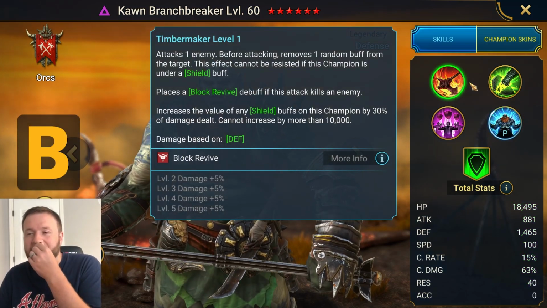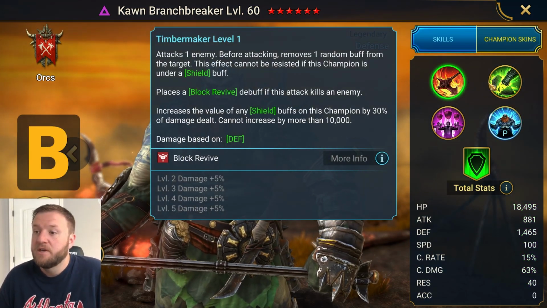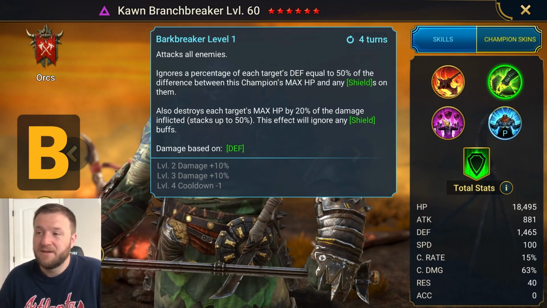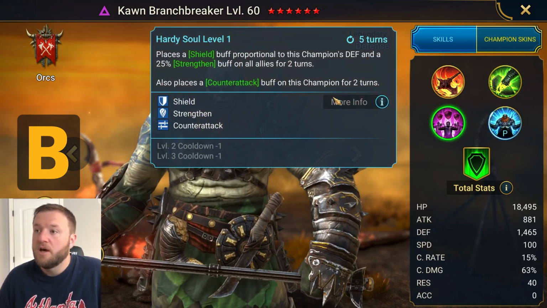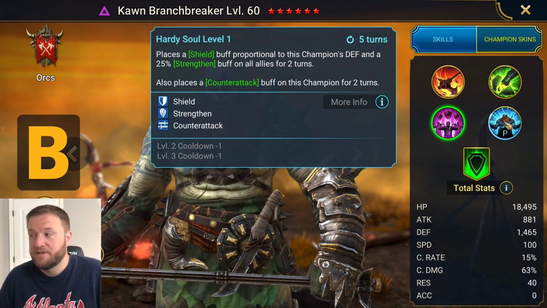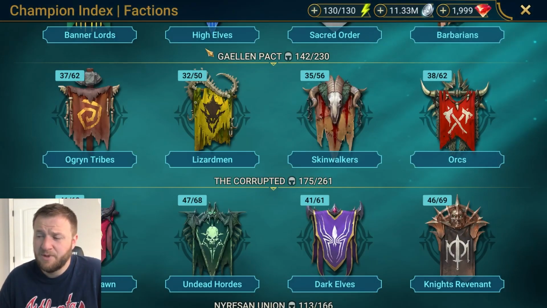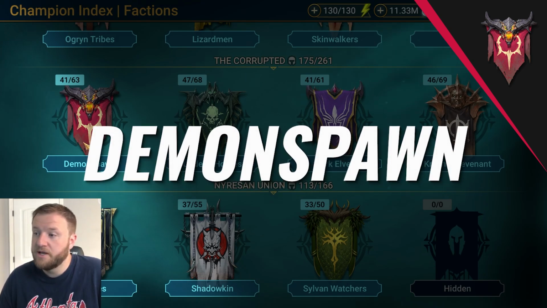Khan, I'm going to put in B tier, I believe. He hits kind of hard and can block revive on his A1, which is cool, but he's defense based and I don't think he hits as hard as he should. And then places shield on himself and counterattack. So I think he's cool, but everything I've seen from him seems to be a little underwhelming, so we'll keep him in the B tier. All right, second row done, 2 to go.